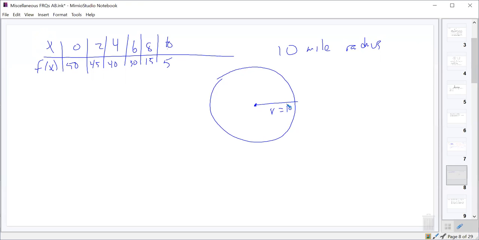Right. And so if we're trying to do that, we're just going to approximate it using a Riemann sum because they've given us a chart here for this. So all we need to do, similarly to the last one, except this time we're not concerned about strips going away from the highway. This is in concentric circles, right? Going out as your radius gets larger, your density gets smaller, and as your radius is closer to the center, your density is larger, based on the stuff that they gave us.